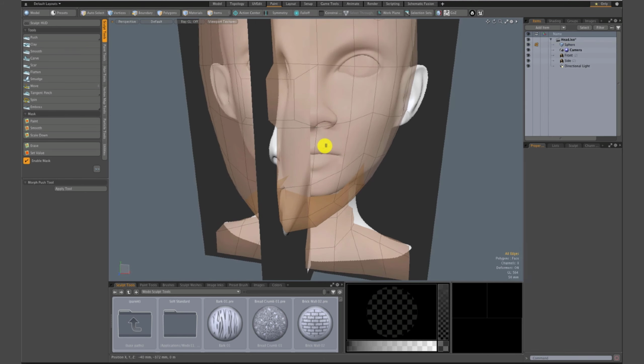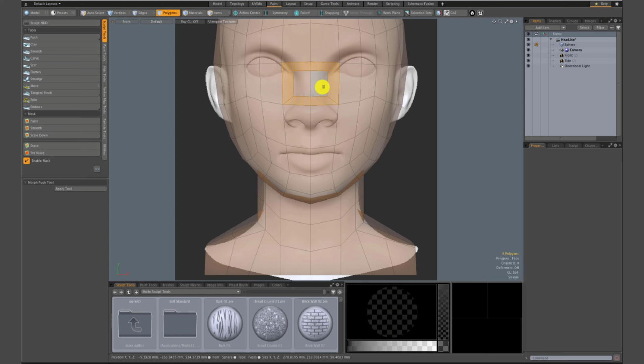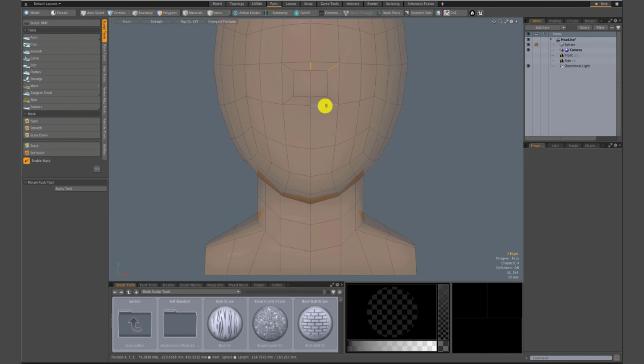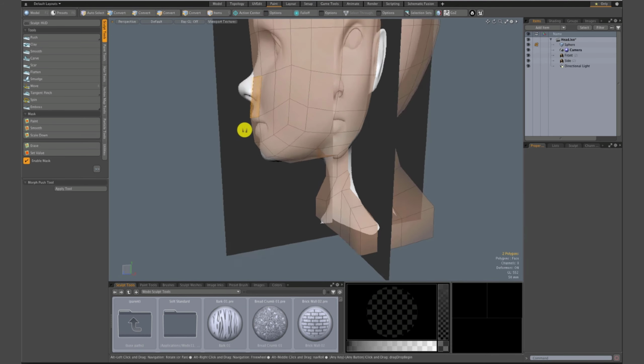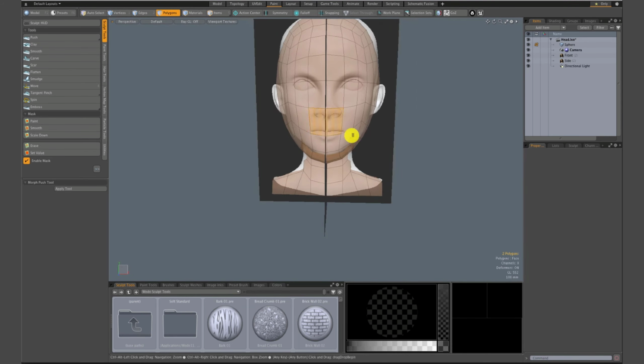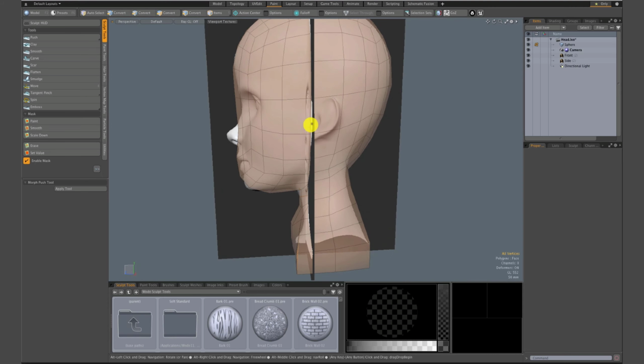And feel free to turn our reference back on. Make sure our nose is in the right spot, which it definitely wasn't. So let's just undo that. Get back to where it was, make sure we have one vert, yep. So with turning this on, I could grab this guy, extrude it out, and give him a little bit more of that geo for the nose. But we're gonna leave it as is.